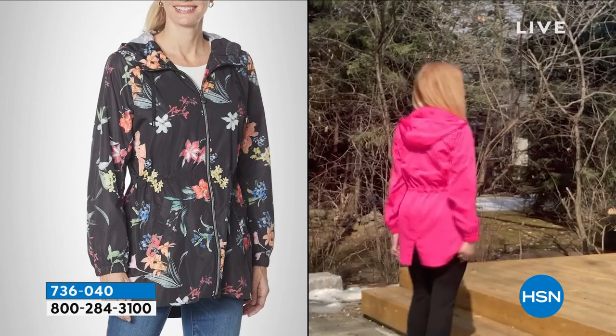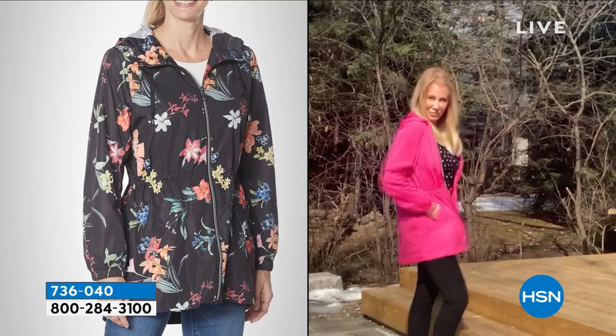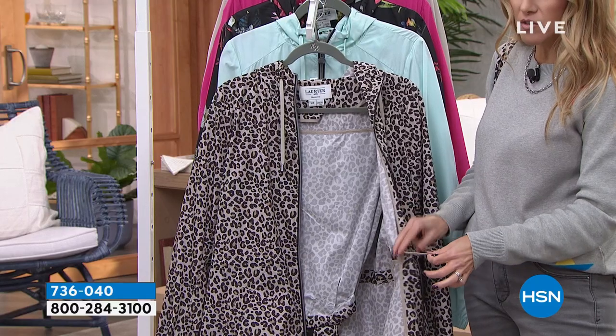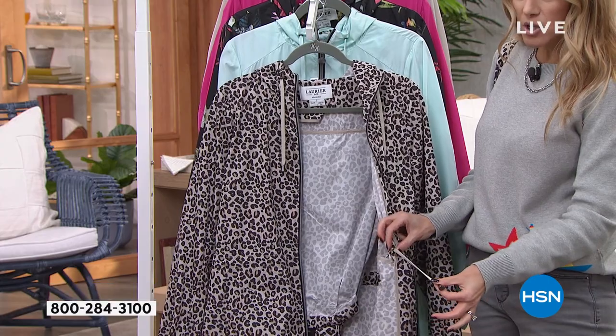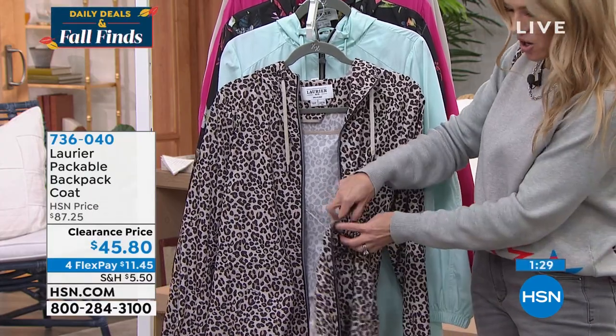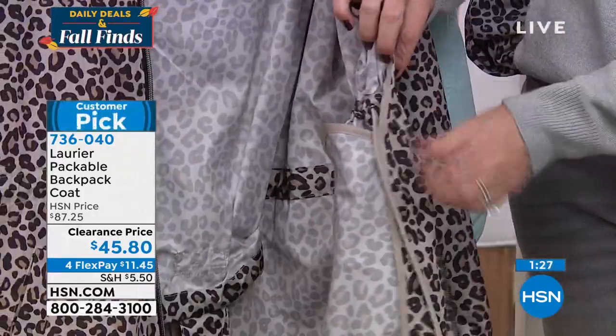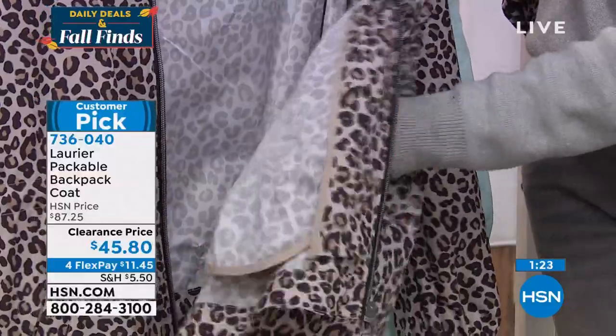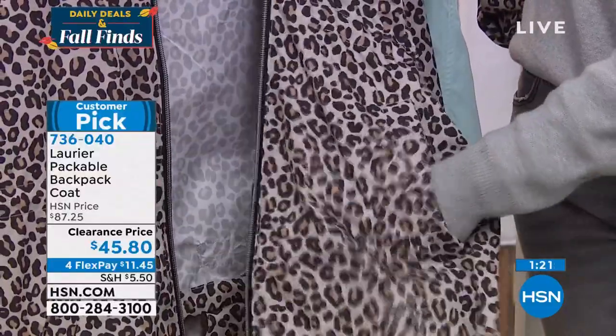So it will protect you from the elements, both wind and water. I love that little dovetail, full length in the sleeve. This is the spot I wanted to show you, that this is that little drawstring on the interior element of the coat. And remember, it doubles as a backpack, but you just pull the string right here. And as you do, it will cinch it in on the waist. That's how you get that cinching spot right there. And then you also have great pockets, right? So you've got pockets in here so you can keep your keys or your wallet or maybe some water.